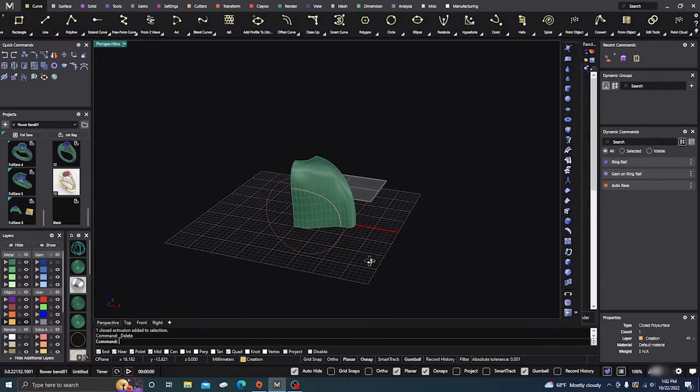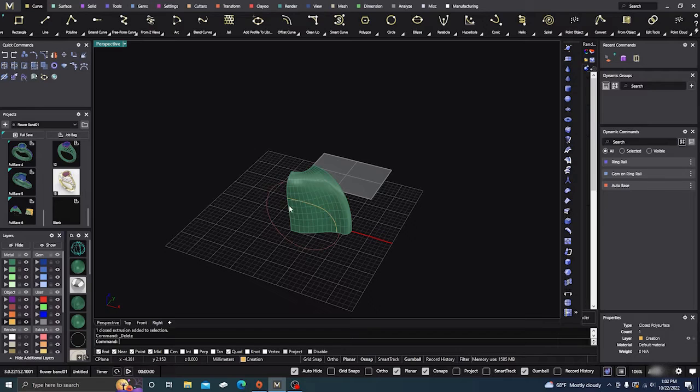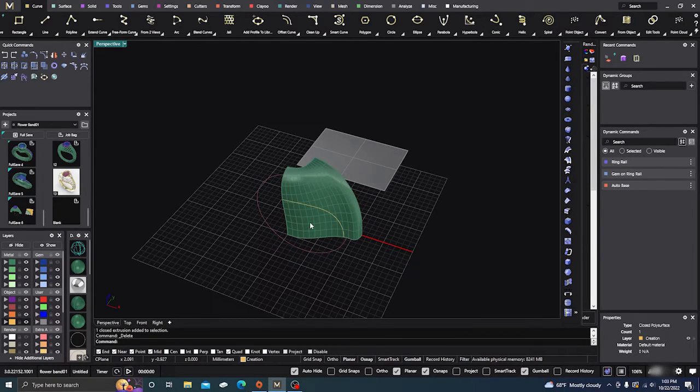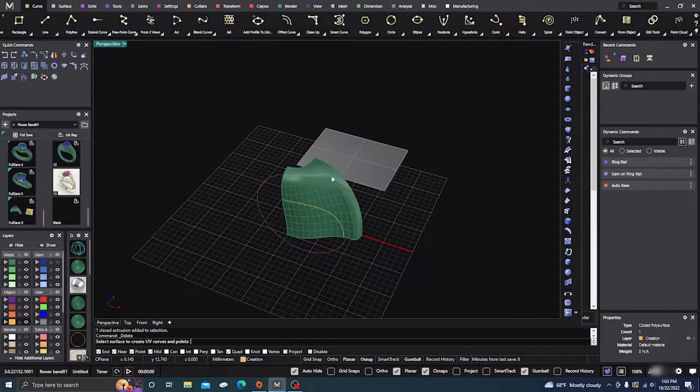Okay, the first thing I'm going to do, there's two things we need to do here, because we need this line later, so we need to keep it. So the first thing I'm going to do is go back to from objects and select curve, create UV curves. Okay, so select that. It'll say select our surface to create the UV curves, and then select what we want, this curve here, and we're going to hit enter.